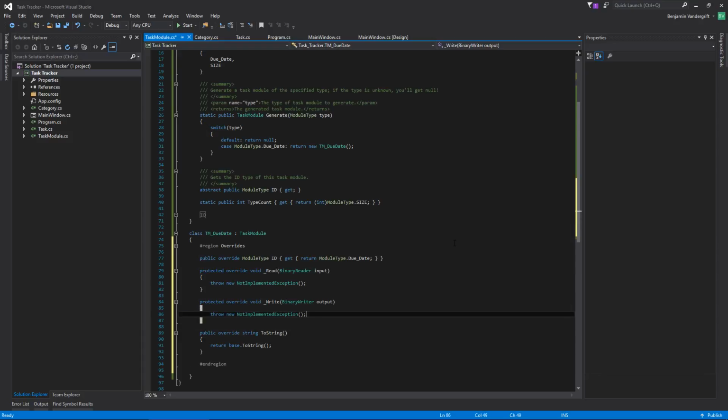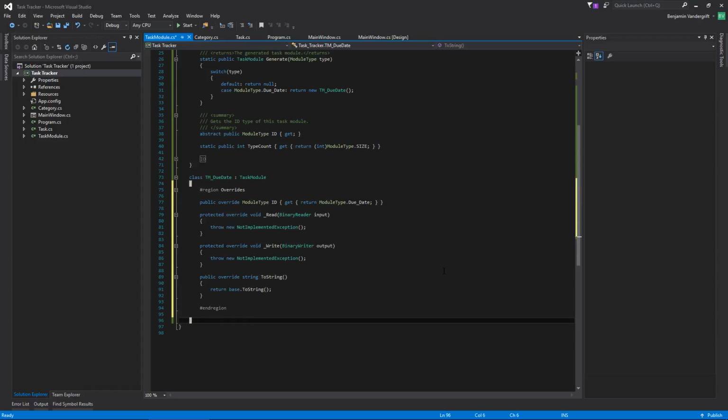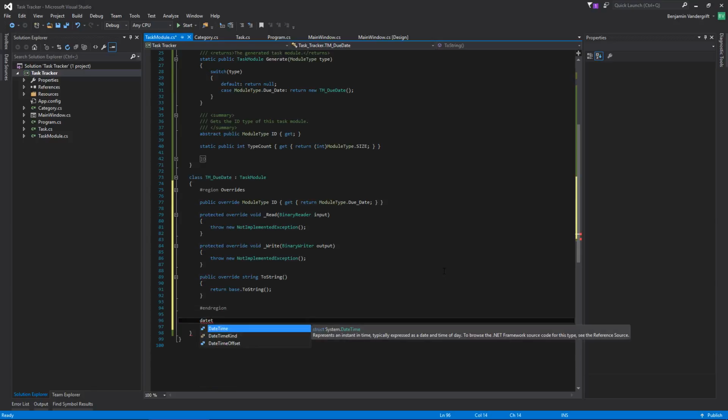So I'm going to worry about filling this stuff in after I've gotten my information about what's in this class. I'm going to go underneath my overrides and put some stuff in. So I want a date time for due date. I'm just going to make this public.